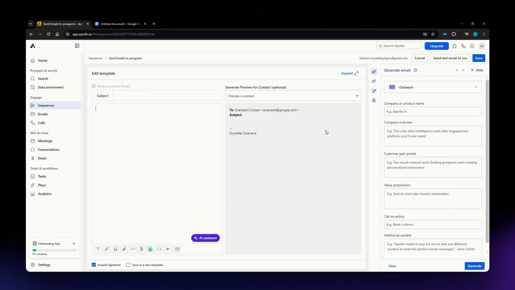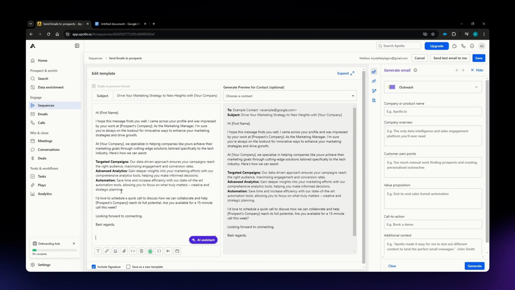Now this interface will appear on your screen after you have done that. And this is where you'll need to craft your email. You need to personalize it with placeholders like the recipient's first name and company, and set the timing for when it should be sent. So I'm going to show you a sample email. And there you go. As you can see, I already have the body and the subject for my email. So what I'll need to do is edit the details of my email. So let us go and change some of that.